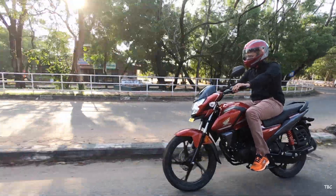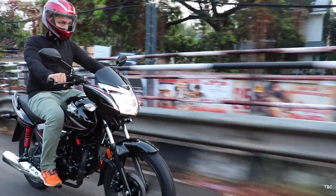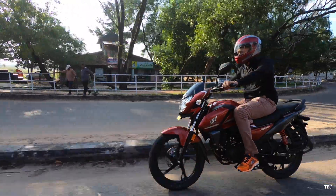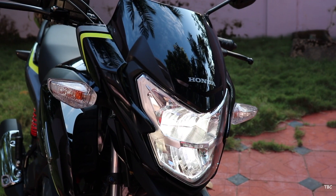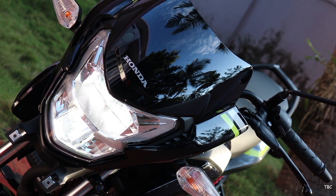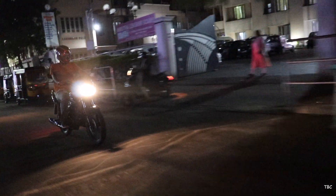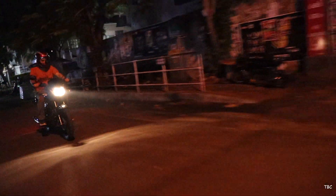Taking an overview, the design theme is well set in both bikes, but certain design elements also play a big role on the functionality side. One of them is the headlight. The SP125 uses an LED headlight while the Shine BS6 has a DC halogen light. Both have good range and coverage making night rides easy, but the better one is without any surprise the LED headlight of the SP125.